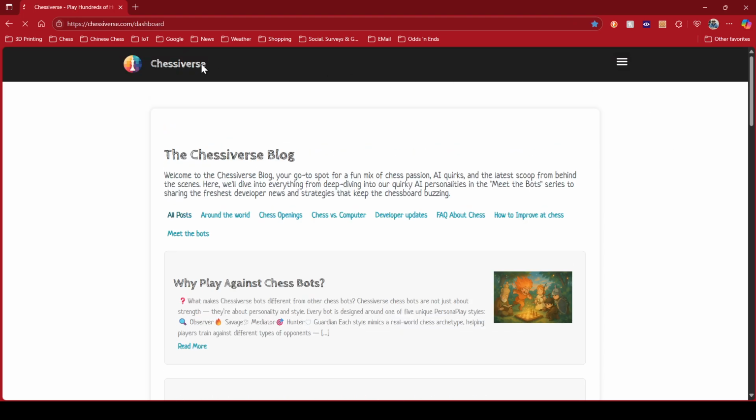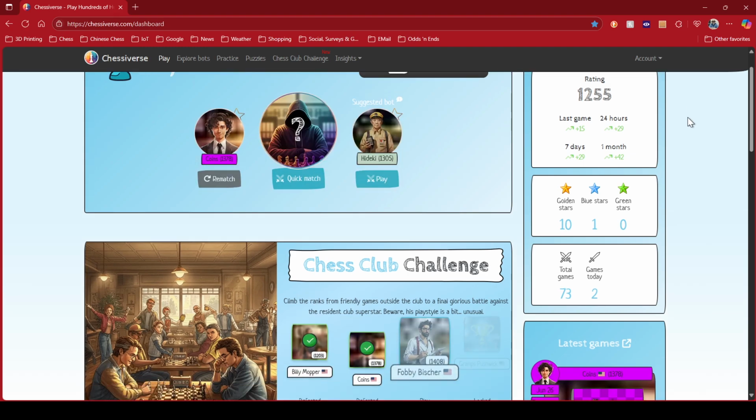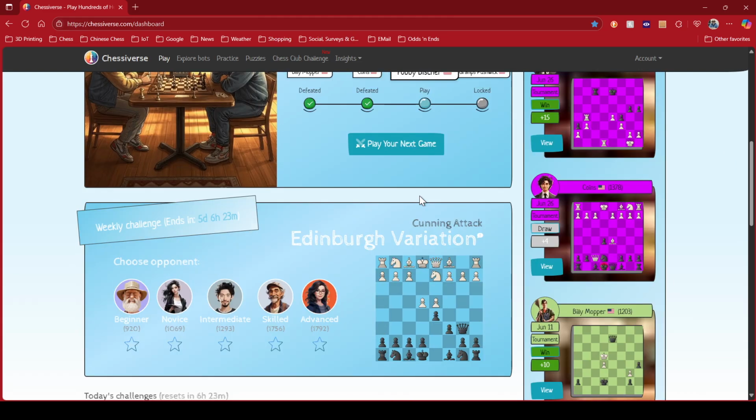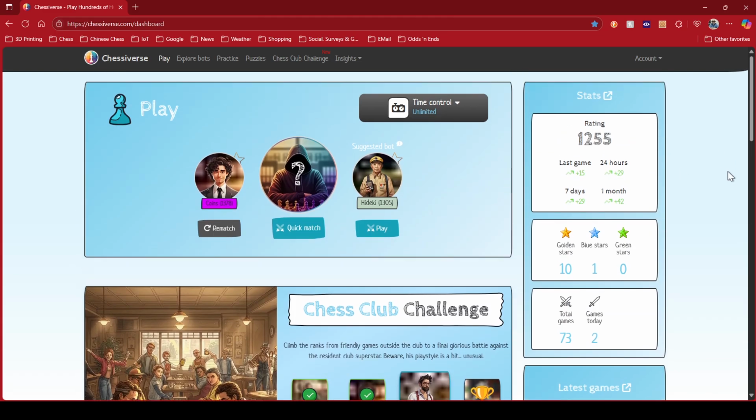Certainly, why the heck not? Especially if you're paying for it. But get free access to the site, get a free account, and see if you like it. That's the best you can do. And you can keep it free and just use the limited version if that's what you decide to do. But if you like to play bots, this is a pretty decent way to go, in my personal opinion.